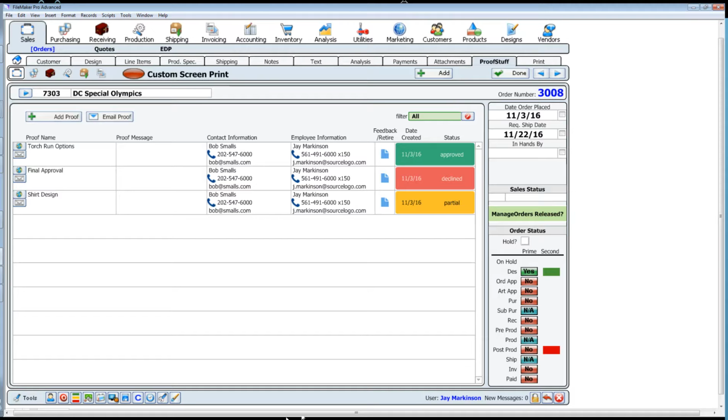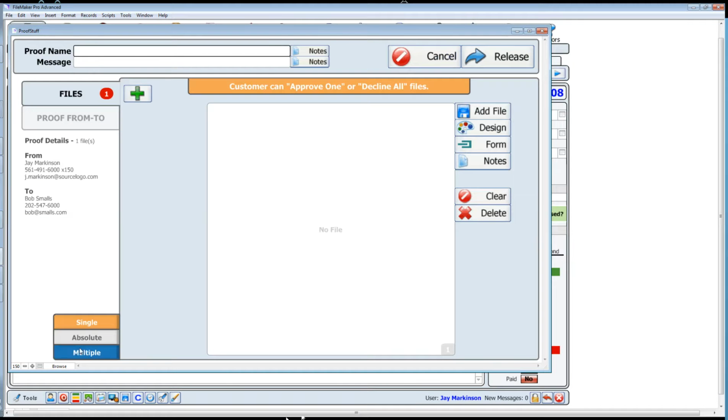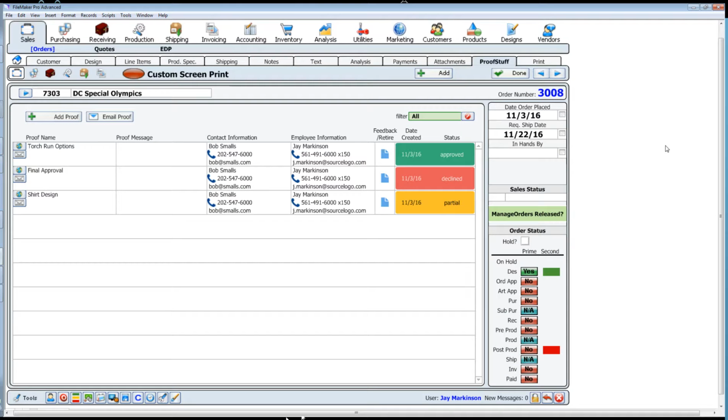So I guess the story here is you're going to have to decide, with proof stuff, there's a lot of options. With these three different methods of presenting proofs to the customers and how the customer can act upon them, that gives you a lot of power and a lot of options of how you can present proofs to your customers. You're going to have to decide how to build that into a process or procedure, into how best to present that to your customers, and then how best to act upon them. So that's going to kind of be up to you.